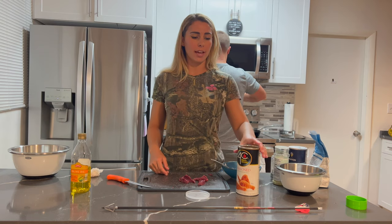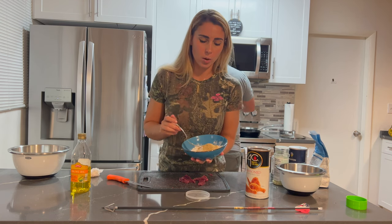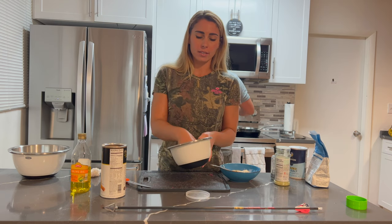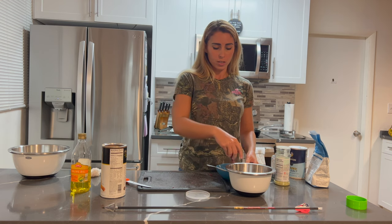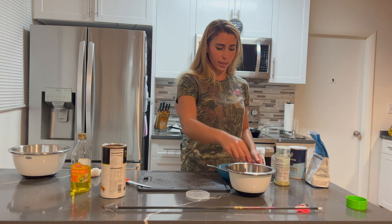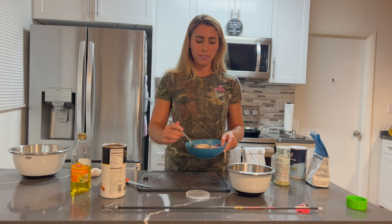Taylor has started on the green beans and mashed potatoes. In the meantime, I got started on prepping our fry batter. We've got some flour, some breadcrumbs, garlic salt, pepper, a little bit of Everglades, and then I'm going to mix it all up. We don't have an egg right now, so I'm not going to be able to dip it in egg. But I did mix everything up with some olive oil, garlic salt, black pepper, and just a little bit of salt in a bowl. I'm going to be dipping a few pieces into the batter, and the rest are going in without anything on them — just in some olive oil or butter. We're going to do about four or five pieces in the fry batter. We typically don't fry our venison that often, but we did want to give this part a solid try, just try it a few different ways.